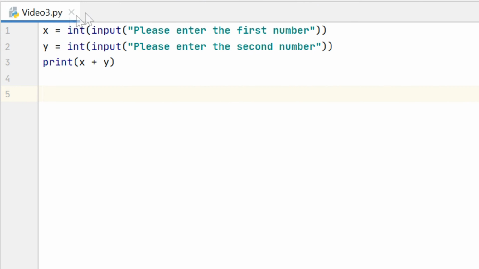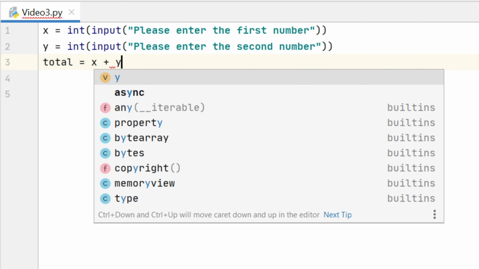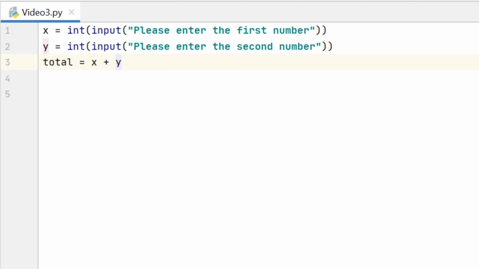Now, as well as doing maths directly like this in the output statement, the print statement here, we can also assign results to variables. So I could say something like total equals x plus y. And that will create a new variable called total, which of course will have the total of x added to y. Equally, I can do something like average is equal to total divided by 2.